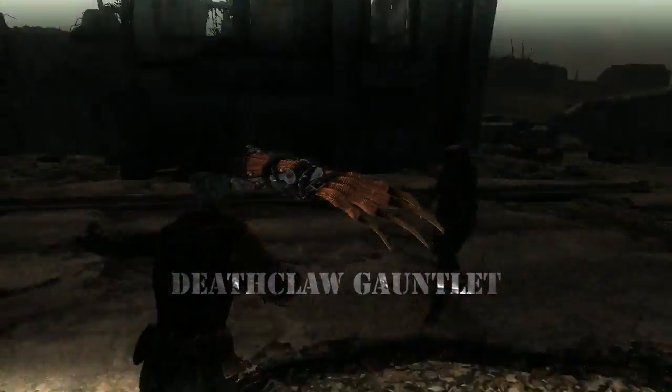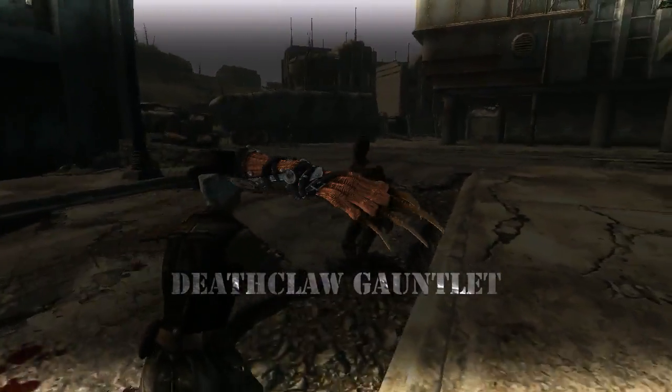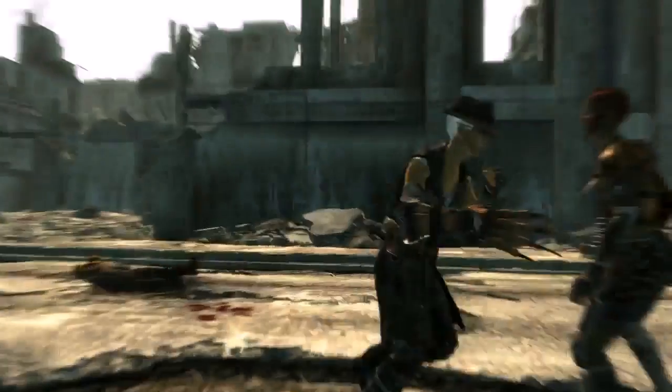Moving right along, we come to the Deathclaw gauntlet. This weapon is by far one of the best and coolest hand-to-hand weapons available.